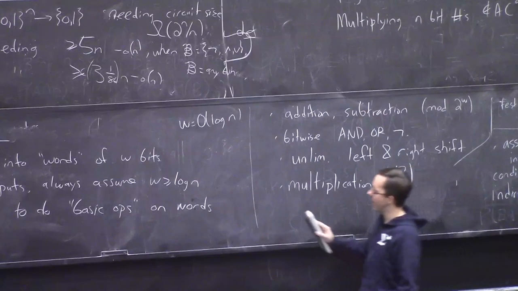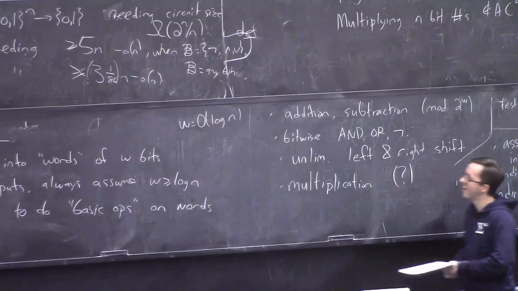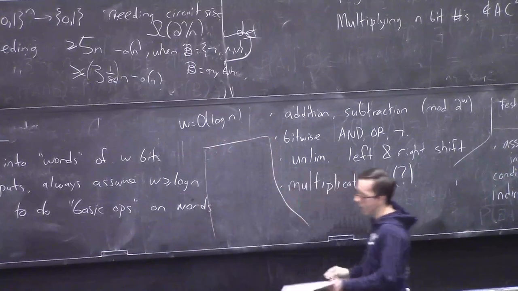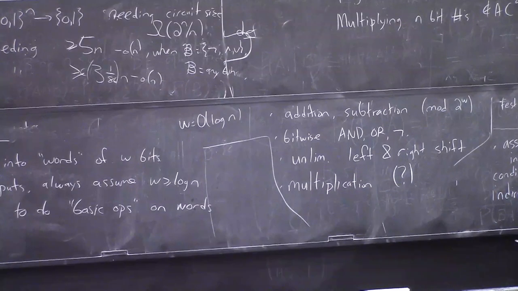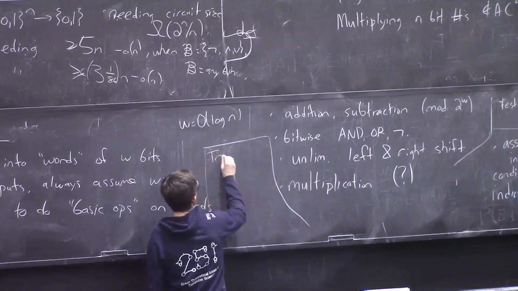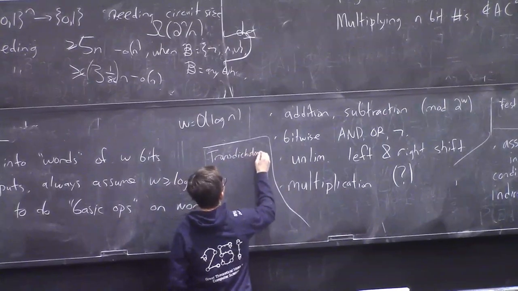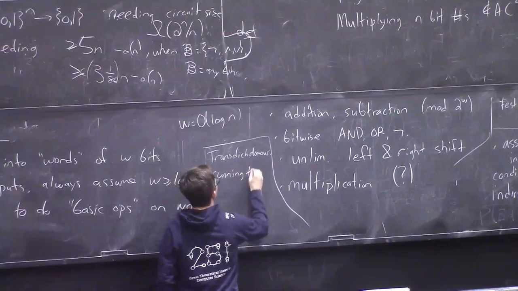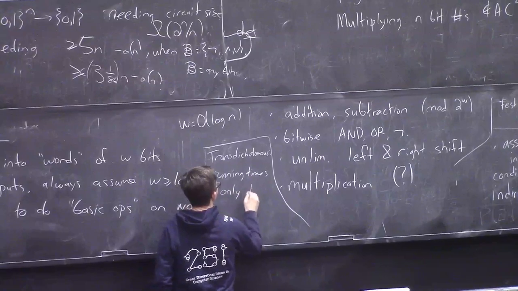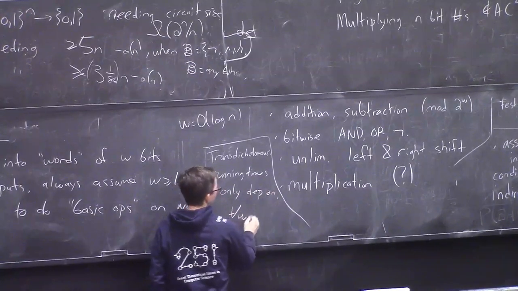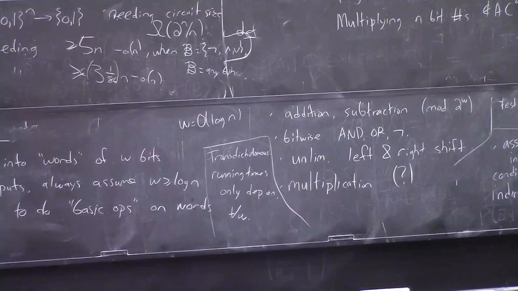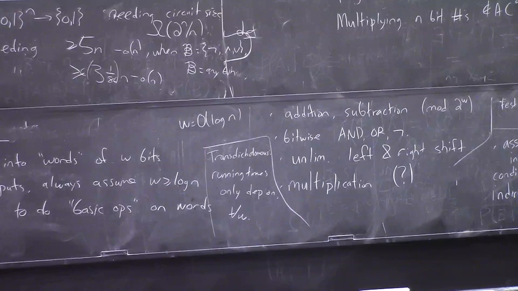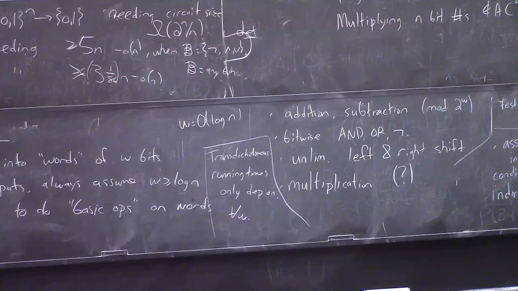So, yeah, I think most people kind of vaguely assume that w is proportional to log n, and they mainly work with that. There are some hardcore algorithmic lovers, people who love algorithms and all the details, that even study, they like to focus on a model where w could be anything, and you want a running time that does not depend on w. And this, believe it or not, is called the transdichotomous RAM model. I'll mention it partly for a joke, but actually, people study it. This means running times that only depend on n, and they work for all w. And this is an example. Even if the word sizes here are like square root n, then it's fine. But I'll see some examples in a second where it makes a difference.